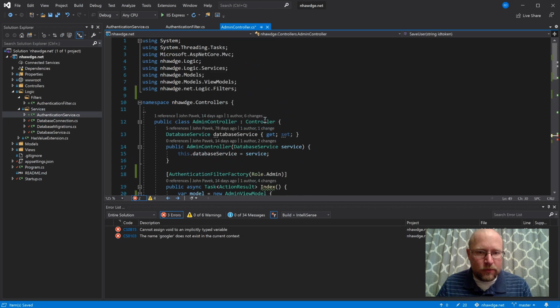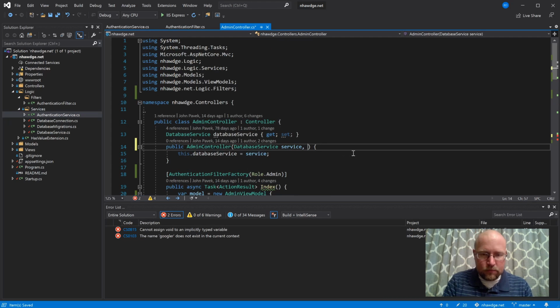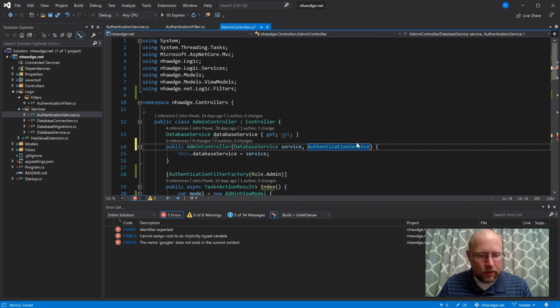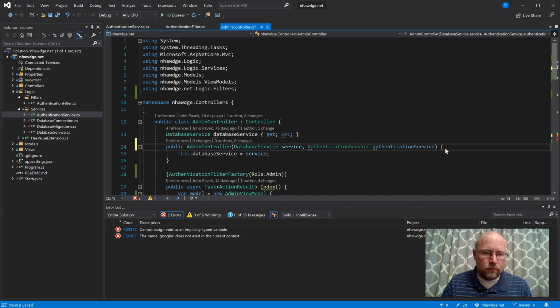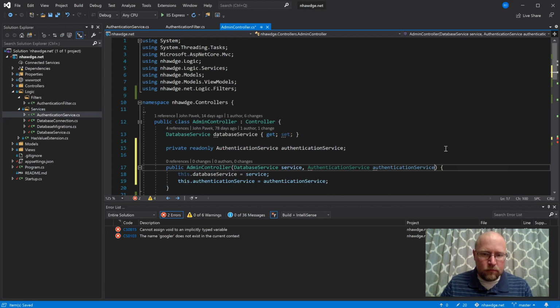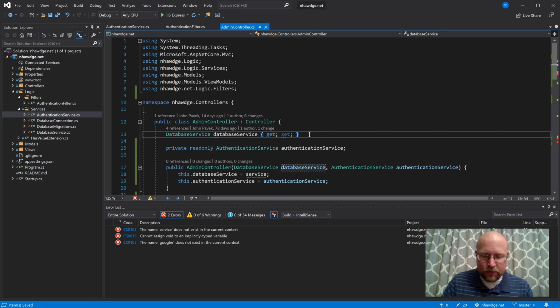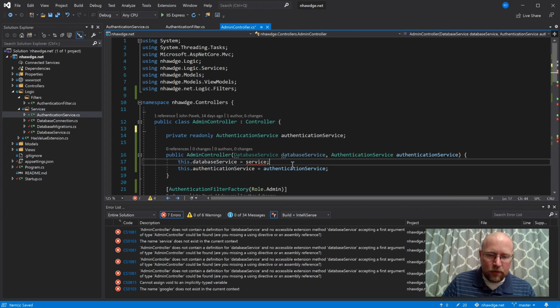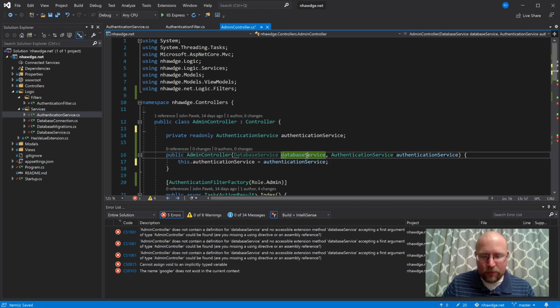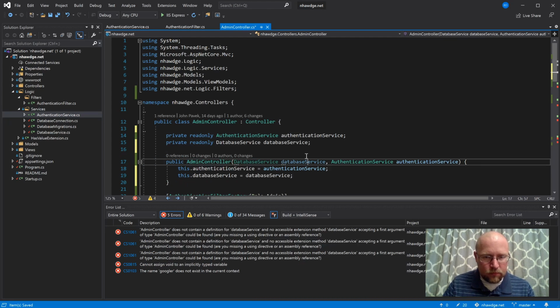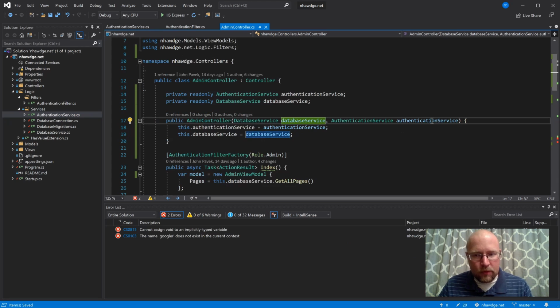Now, do I have Authentication Service in here? I do not. And once again, I think I'm going to run into that issue we had before where it's already sort of brought in by a different... Oh, no, it's fine. Notice the database service here, again, we have that getter setter thing. It should probably just be a read-only private field. Super minor, but for consistency.